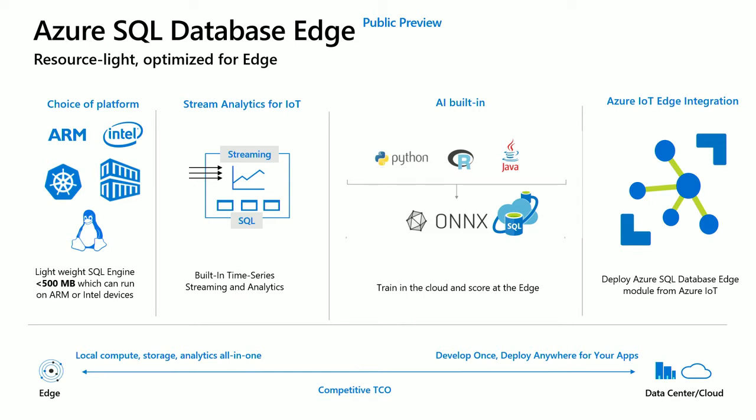Once you've done all of that, you want to extend the scenario. Now you want to apply machine learning. You want to apply some inferencing on top of it. If you have a trained data model that is either trained in a big data cluster sitting in SQL Server 2019, that's a new capability that we announced with SQL Server 2019 GA, or if you're using Azure Machine Learning to train your models, you can take that trained model, convert it to an ONNX format, and deploy that ONNX model into the Azure SQL Database Edge container.